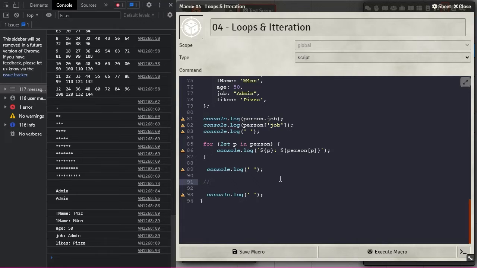Now, technically, the for each is not really a for statement at all. And earlier, at the very first episode, when I was talking about basic loops and we started talking about the for loop, I said we're going to talk a little bit about functions later on. But it's just for the explanation of this type of loop.